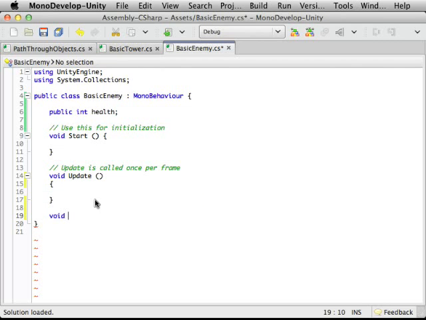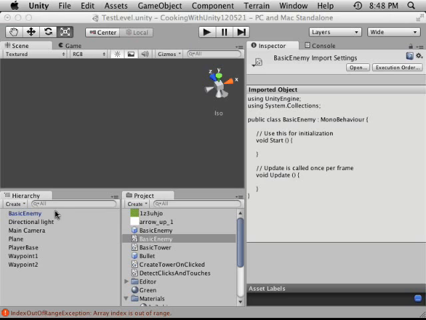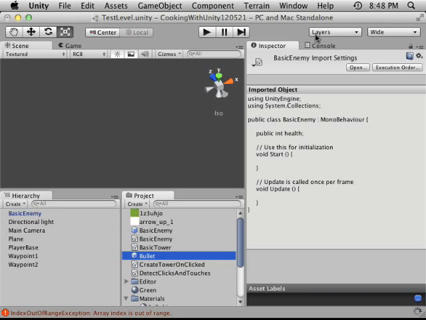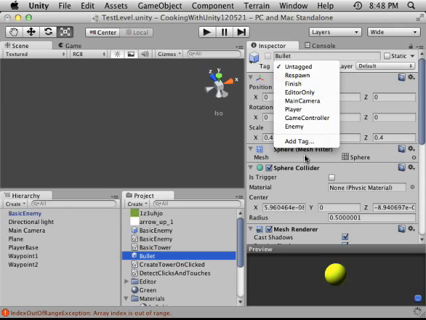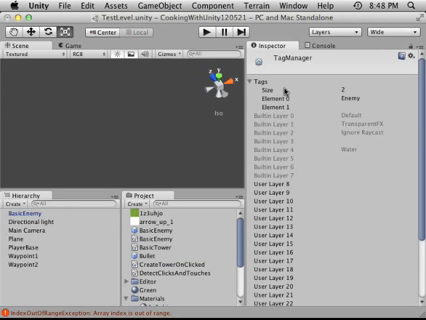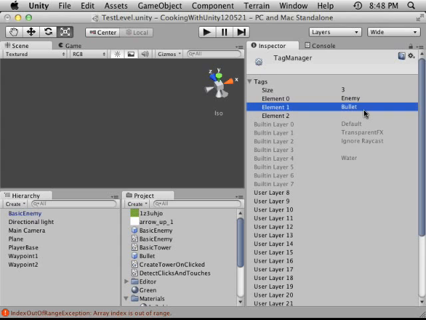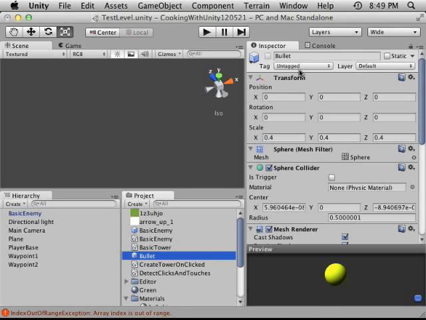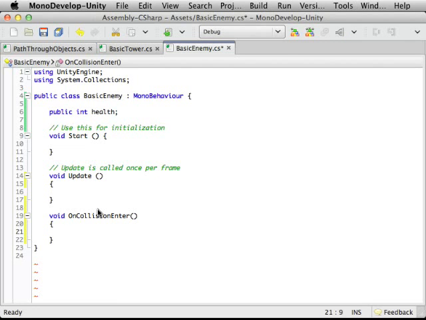And we're going to do an on collision here. So void OnCollisionEnter. And we want this for our bullets. So do we have a tag for our bullet yet? No, we don't. We're going to make one real quick. So new tag bullet, and then we're going to go ahead and actually tag that bullet. There's other ways we could have set this up, but let's set it up this way because we've already started.